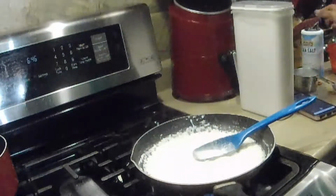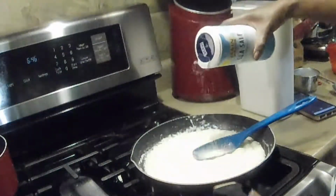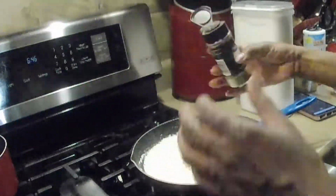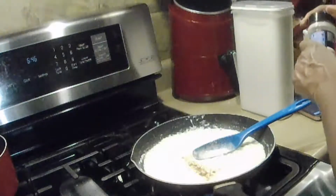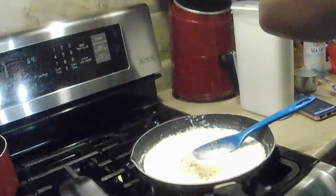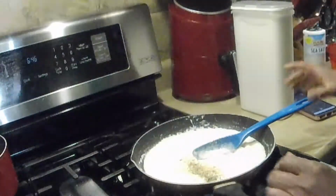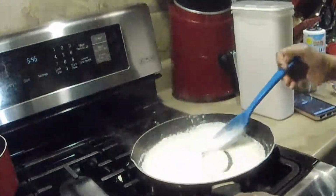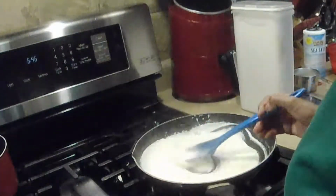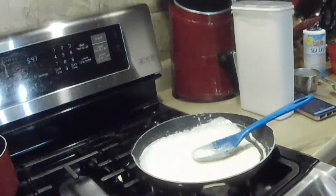I'm going to turn the fire down now. Throw my salt in here. A little nutmeg, probably just like a quarter teaspoon. A little garlic. Some pepper. Okay. Stir it up. Oh, that's beautiful. So I'm going to go ahead and turn this all the way off now because I don't want it to get any thicker. And I need one more thing really quick just for this particular sauce.